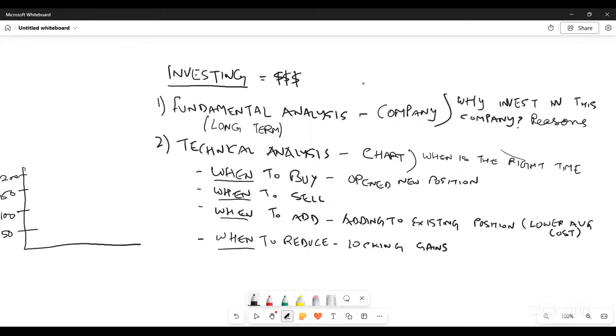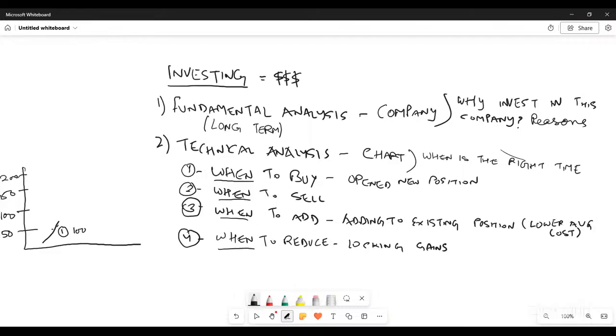So your stock price, let's say this company is very good fundamentally, strong, and it comes to $50. You know about this company, so you will open a new position. Label them 1, 2, 3, 4. So you will add at $50, let's say you know that this company is good fundamentally, you will open a new position, so here will be 1 and you will open 100 shares.